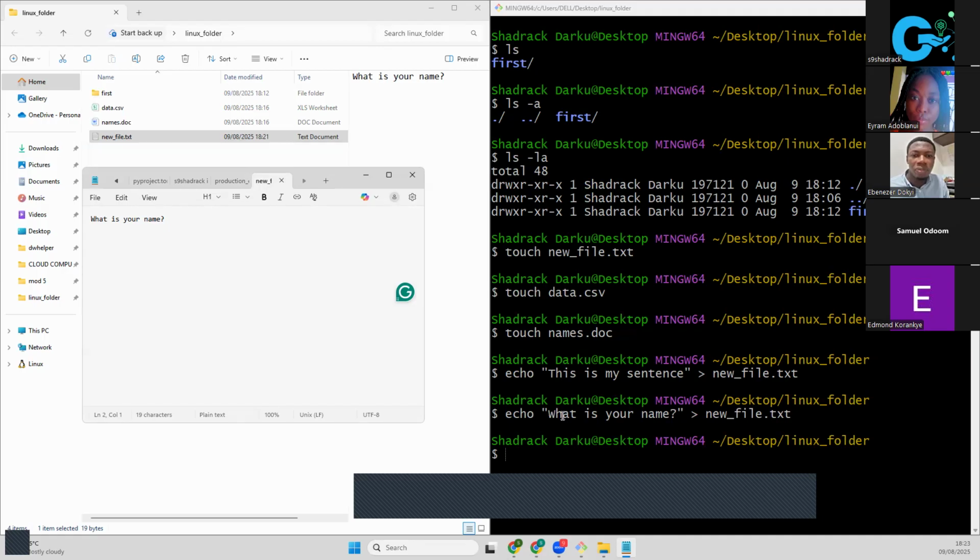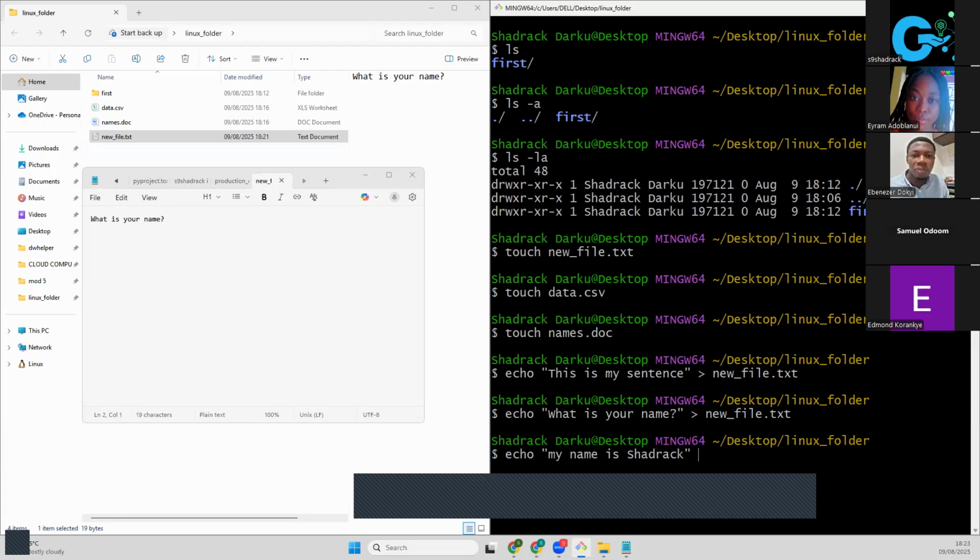So basically, it has overwritten it, right? Overwritten means that this text has gone to wipe this one off and has taken its place. Okay. So what about if I don't want it to wipe it off? That's the question. The next one I'm going to echo, I don't want it to wipe it off. So echo, my name is Shadrach.